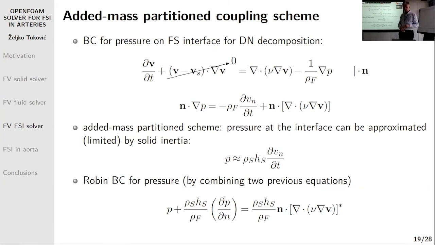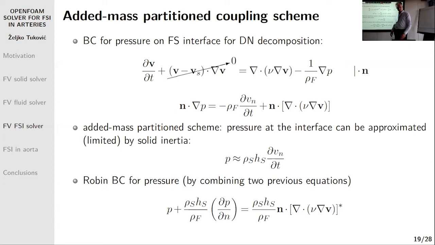If you use this boundary condition for fluid structure interaction, where you have densities of fluid and solid which are very close, this will cause instability, which we usually know as added mass instability. And we can stabilize this by linking pressure. So this is a condition for derivative, but we can also introduce condition for value of the pressure by linking pressure with the structure inertia. If we combine these two expressions over the normal temporal derivative of velocity, actually temporal derivative of normal velocity, we obtain this Robin boundary condition for pressure.